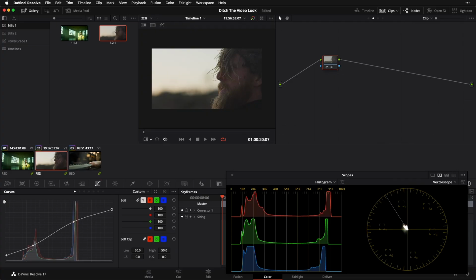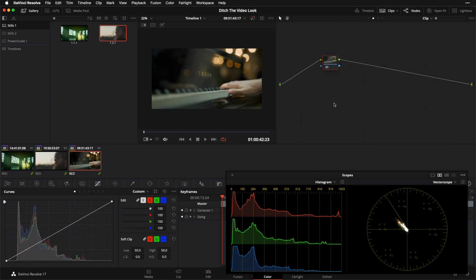So that's another example of this same idea of starting to think of contrast in more than one dimension, something that can really help us when we're grading and help us avoid that more one-dimensional video type of contrast. And the last thing I want to look at with you guys today is here on shot number 3. This is another concept that almost always comes with this video look, and that is one of thinking too much about saturation and not enough about separation.